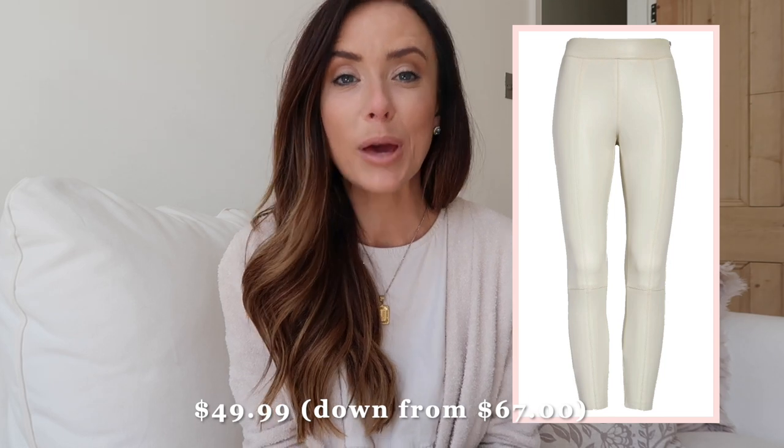The other two bottoms I bought are faux leather options. The first is a faux leather legging option by Topshop in a beautiful beige color. I'm so tired of faux leather leggings only being available in black — there are other color palettes we can tap into. I bought a pair of beige faux leather leggings from H&M last year and wore them quite a bit, and it was really nice to lighten up my outfits. Having another beige faux leather legging option gives me a couple of different choices for colder weather months. They're just under $50.